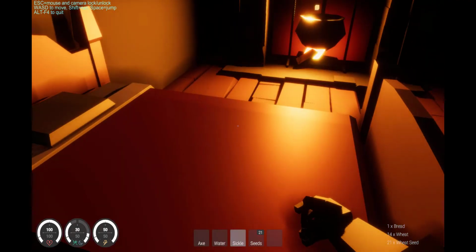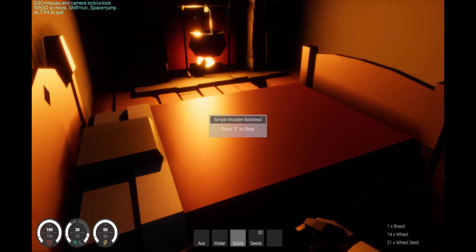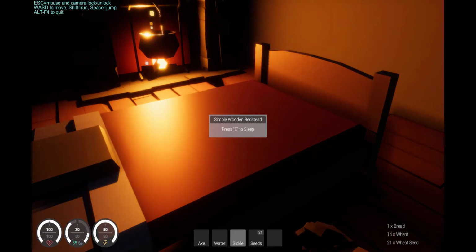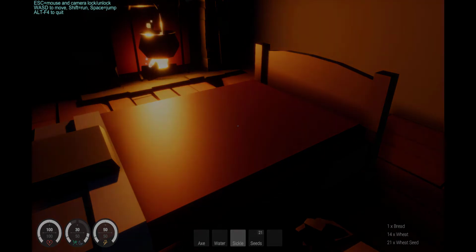What I can also do here at the bed, simple bed, I can sleep. So if you look at the second counter in the bottom left corner, you should see that the sleep icon, the half moon, goes up after a sleep. So let's see if that works.